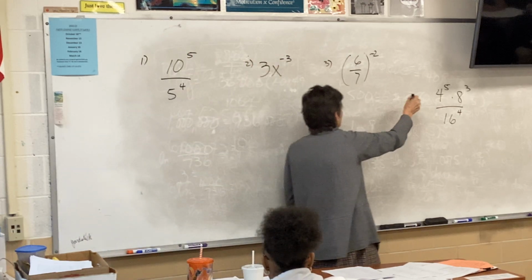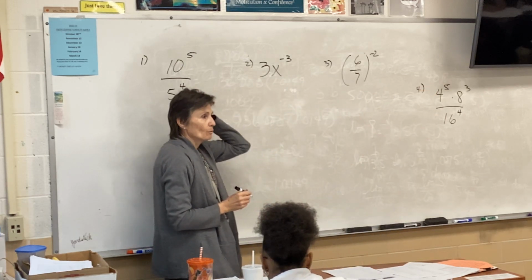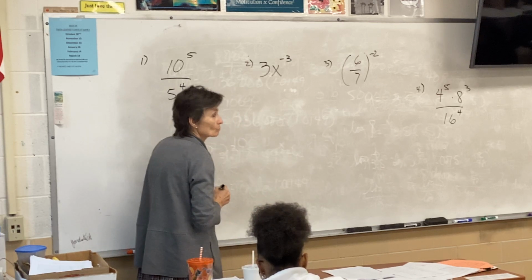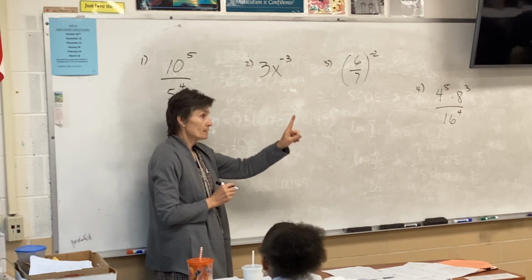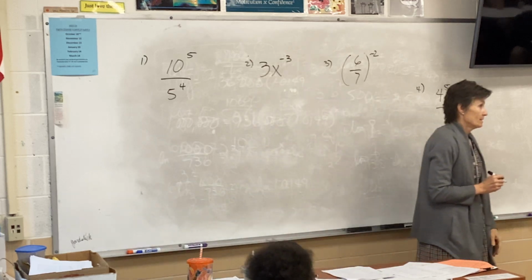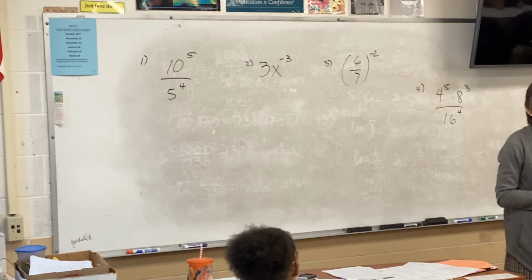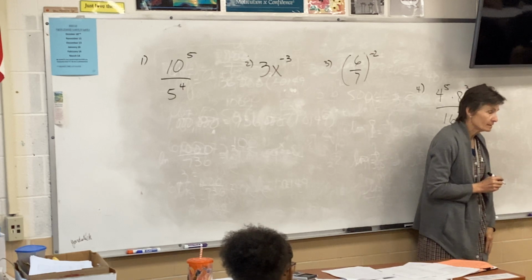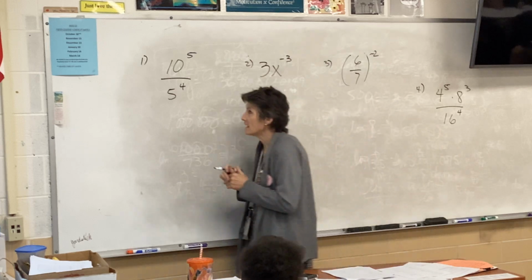Anybody have any idea how to do any of them? You better all know how to do them. Let's see, Lauren, what's your thought? Which one are you looking at? First one. Okay, you subtract the exponents. In a division problem, I subtract exponents, absolutely, but you can't do that unless the bases are the same. So, at this moment anyway, we can't subtract the exponents.